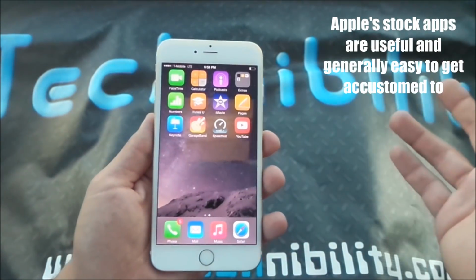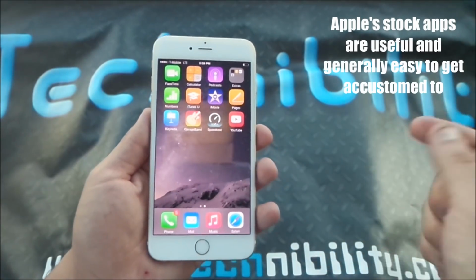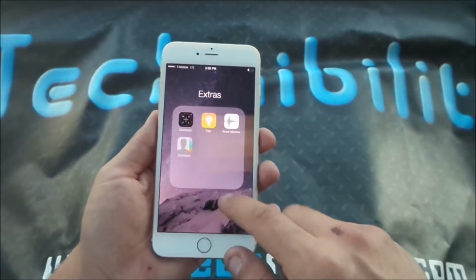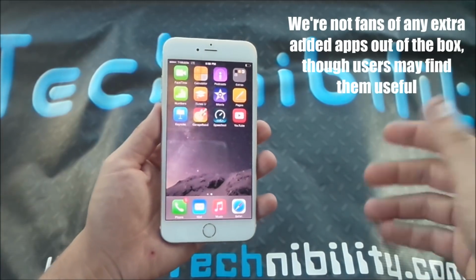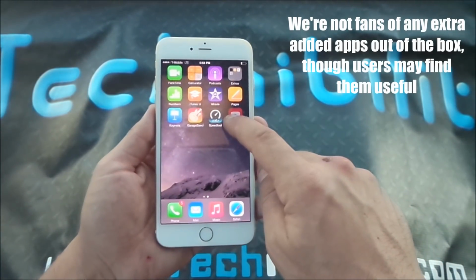So, with iOS, they've added a few new things. For example, the phone now comes with GarageBand, iMovie, Pages, iTunes, etc. So they've added bloatware. I'm not a fan of that. It's like, why Apple? Why add the bloatware? I get it, it's free, but why add it? But nonetheless, they have added it, and of course you have the ability to create folders.